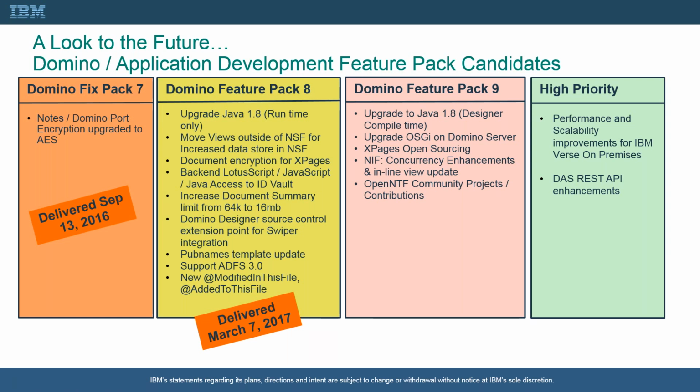On Feature Pack 9, you see that we have a huge task, I guess, to upgrade Domino Designer from its current old 3.4.2 version to 4.x. Hopefully that will be 4.4 or 4.6, I should say. We're looking at that right now. More than looking at it, we're working on that right now. It'll be a challenge for Feature Pack 9, but it's a primary candidate there.